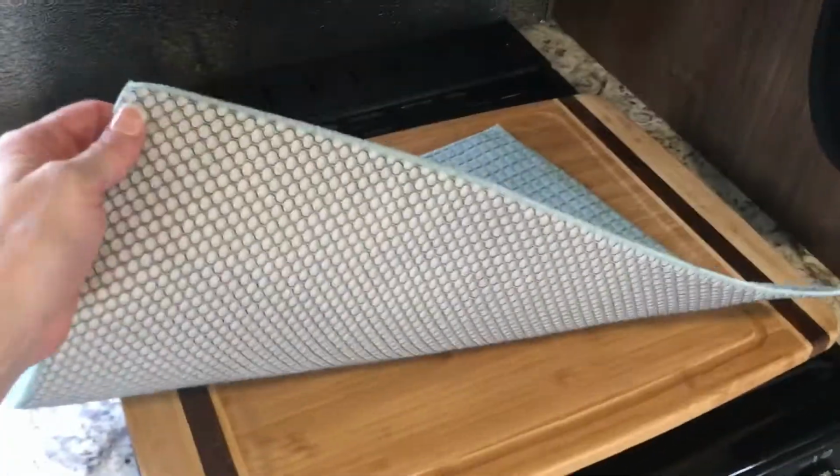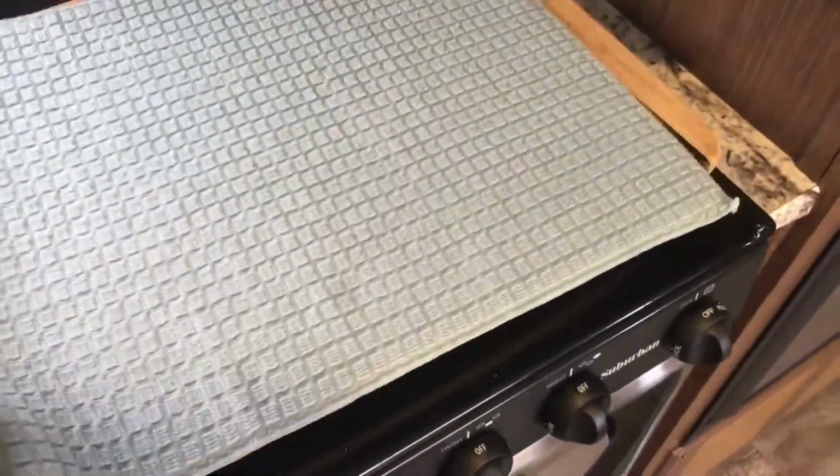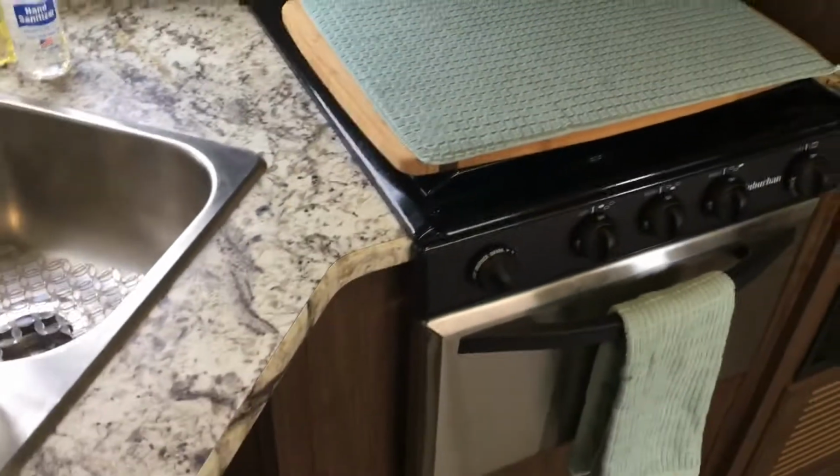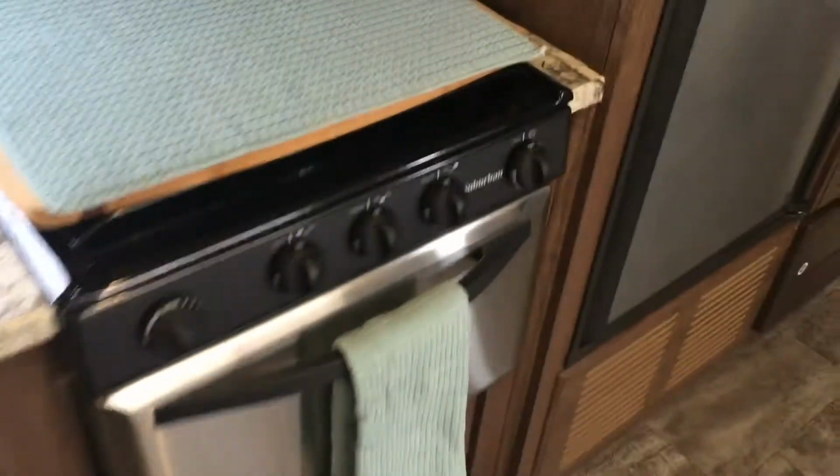Now, instead of having a dish drainer, I decided to use one of these. It's just one of those foldable pads, so it can get folded and put away down below when not in use. But that's where our dishes go when we're drying them. Otherwise, I can use this space, the cutting board, for cooking.